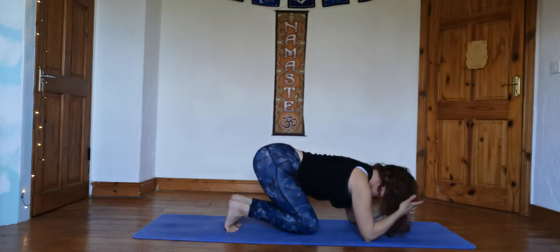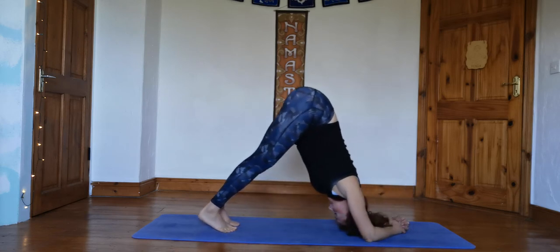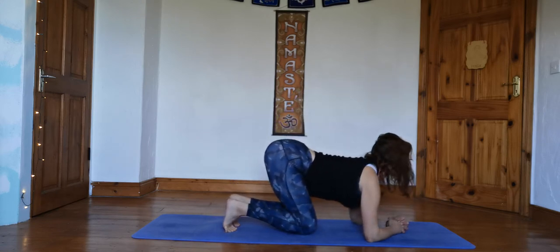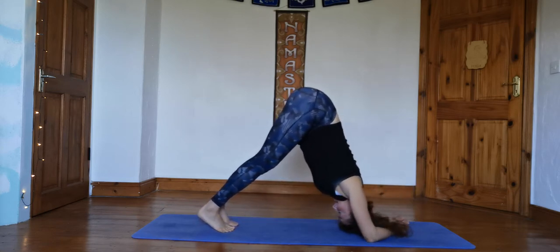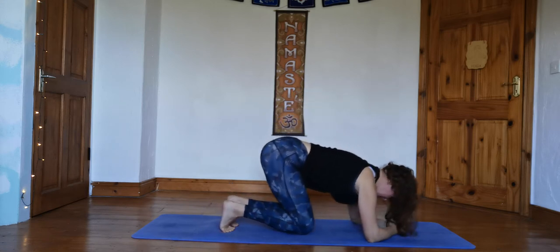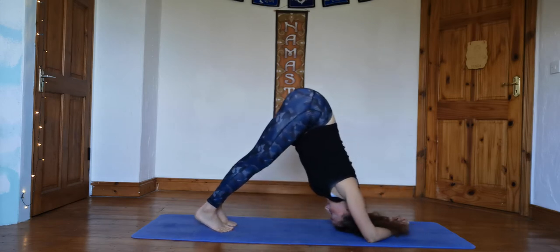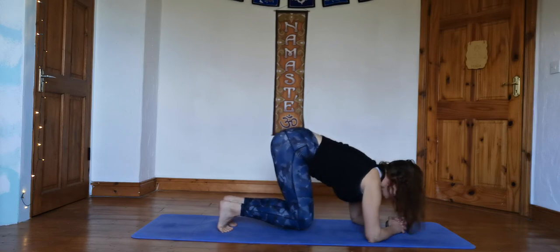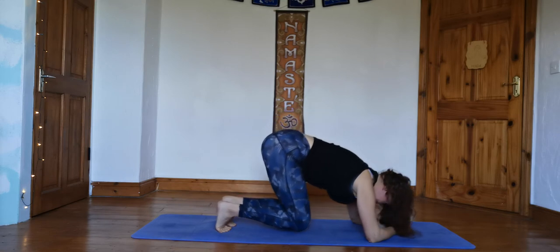So this is a form of cow. Okay, and then back up and down, release the spine, feel your back arch, back up to dolphin. So that's three, okay? So we're gonna do 26. Exhaling down, inhale, protract through the shoulders, push away with the elbows, back down into cow.